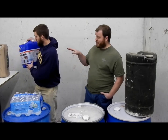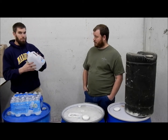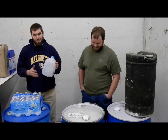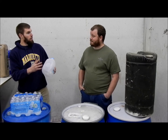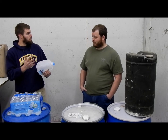Now, what if you didn't want to spend any money and just use what you already had? I've got the gallon milk jugs. I keep 30 of these in my basement at all times because I'm a softie for my dogs, and I don't allow them to drink city water with the fluoride in it. So I go to my parents' house, fill these up with well water, and bring them back. I keep reusing them. So there's another 30-day supply for one person.